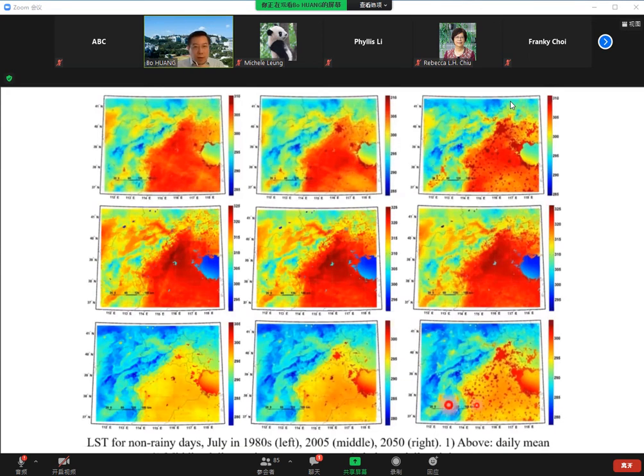So from left to right, you can see the increase of daily mean land surface temperature, daily maximum, or daily minimum, and based on which we can make an adjustment in the planning process to mitigate the warming effect.